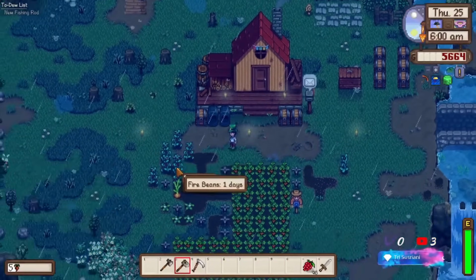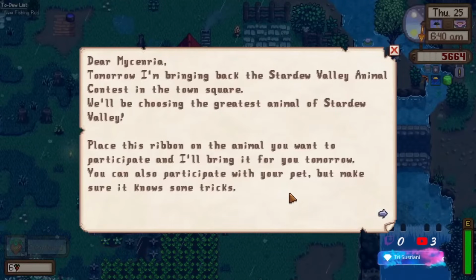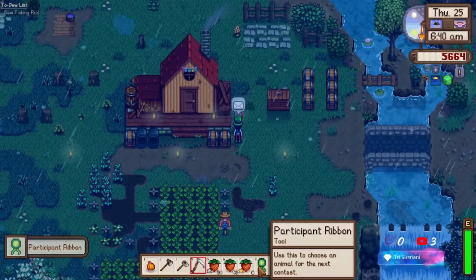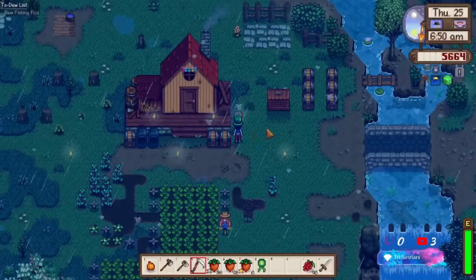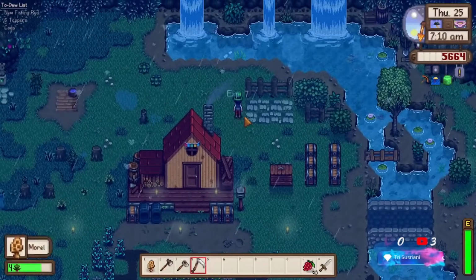It was raining on day 25, and so we harvested our first onion and final batch of strawberries for the season, finding out in the mail that the annual Stardew Valley Animal Contest will return, which is part of the Animal Husbandry mod. But this is something that will have to wait until next year for us, as we still have no animals. Befriending Shane had gotten us the marshmallow mixer crafting recipe, as well as the recipe to cook pepper poppers. We shipped another 56 strawberries, making a note to build a coop as soon as possible.